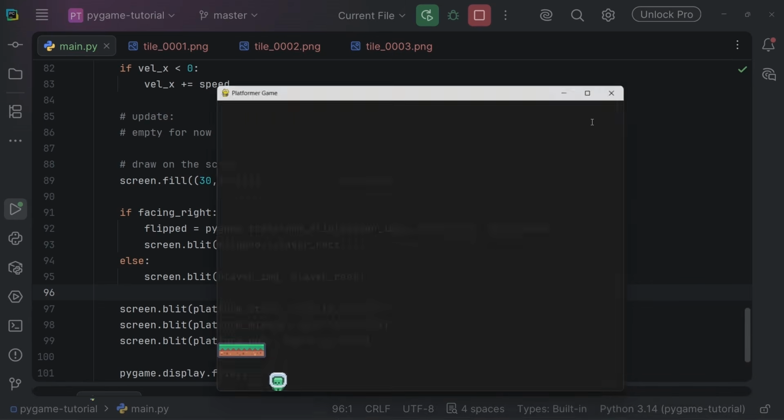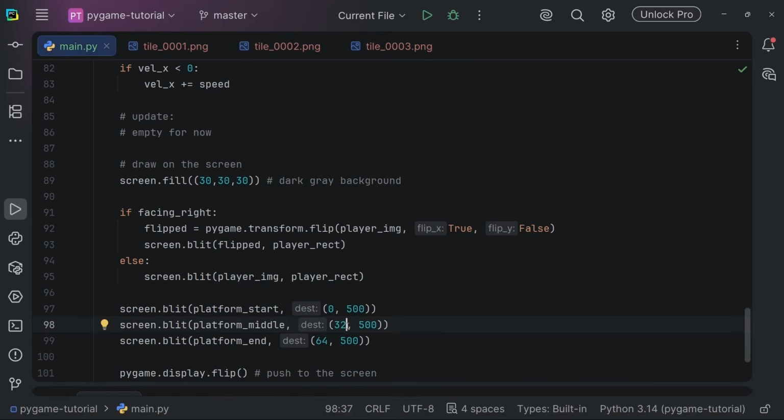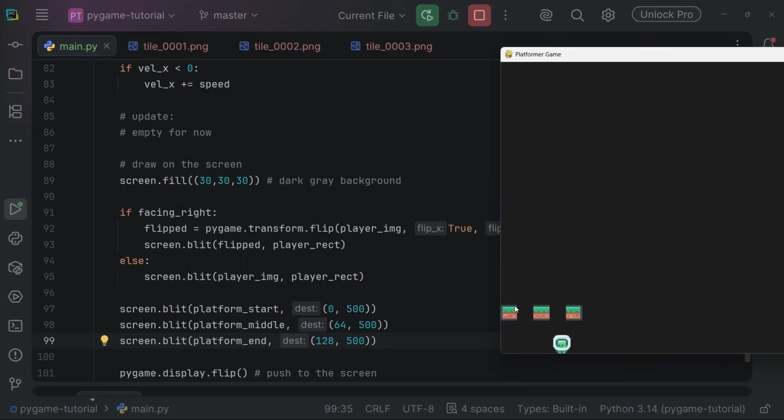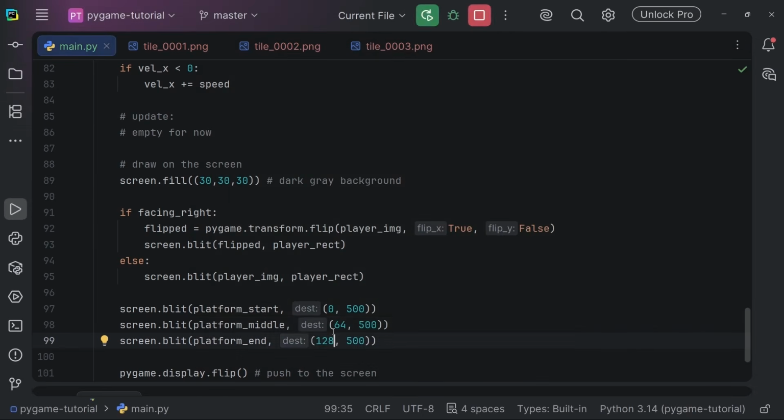We can actually look at how this would look. If we did 32, then 64, and after 64 we did 128, you could see there'll be a one tile difference. This is a good exercise. This top left is 0, this top left is 64, this top left is 128. Since all of them have the same y value, 500, they're all on the same y axis, but on the x axis they're a bit left and right. Since our tiles are 32 apart, we know they should be 32 apart like this.